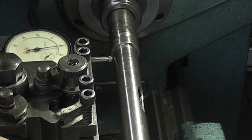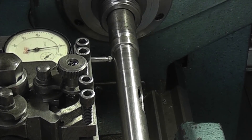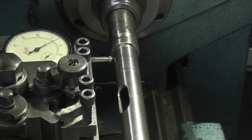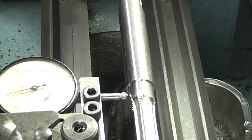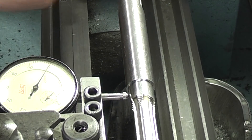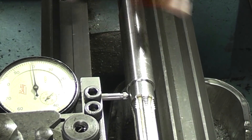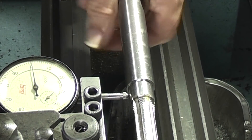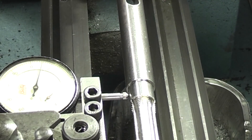This is the quill out of a pedestal drill. We have some problems with the morse taper in the end - the chuck keeps falling out. The first thing I want to do is put it between centres. I'll set the dial indicator up on this end - you can see that's zero, that's a thou. This is where the first bearing locates, this is where the other bearing locates. We'll come down to this end and see how much this runs out. There's a thou at this end as well. So the two bearing locations are both running a thou out to the centres, so it's not bent.